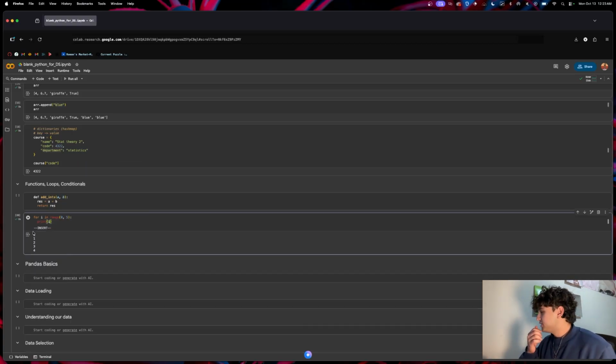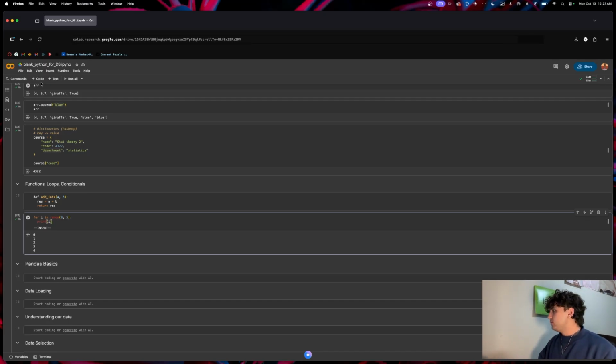So as you'd expect, this prints out 0, 1, 2, 3, 4, but it does not print out 5. The reason for this is because we use this range function. What this is doing is giving us an iterator from some specified lower bound to some specified upper bound. It's important to keep in mind that the lower bound that we're specifying is inclusive, whereas the upper bound is exclusive. So 5 is not in our iterator, but 0 is. Slight nuance there you have to keep in mind.